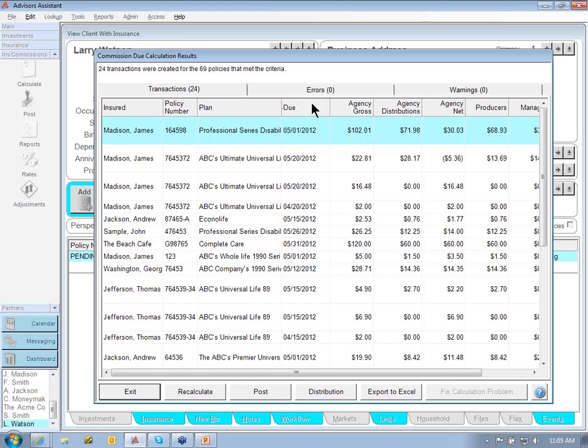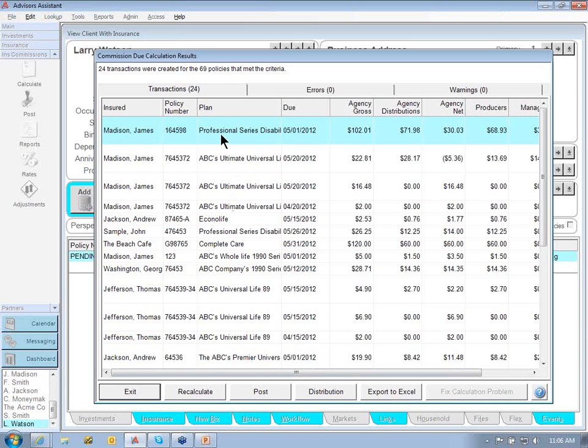If you do have errors or warnings, you can export the list to Excel for working with later or for printing. But what you can also do, when you're on the errors and warnings list, is fix those calculation issues right from the calculation screen. And more details on those options are available right through the help. So when you have errors, it gives you details on what those errors are. And you can highlight the error and go right to fix the calculation problem, and it helps you out in fixing what the issue is.